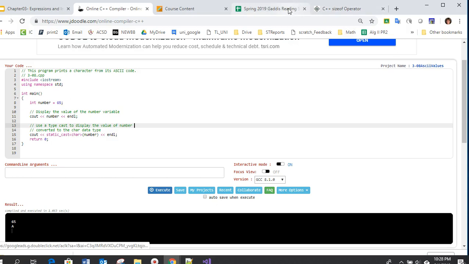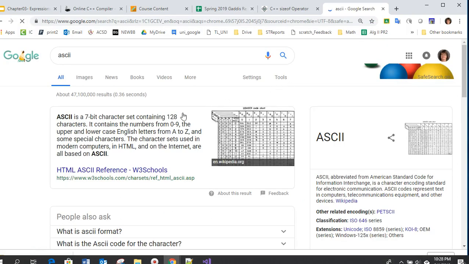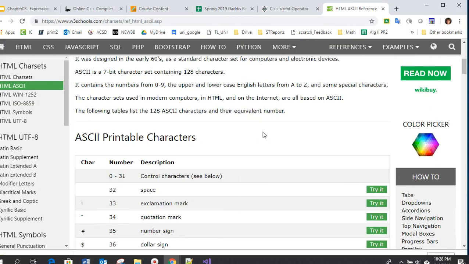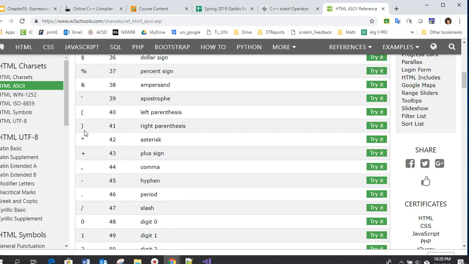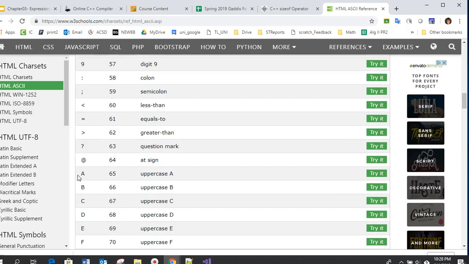And that is because it's using what's called an ASCII chart. ASCII stands for American Standard Code for Information Interchange, and it is actually outdated now. But let's take a look at how they set this up to start with. And so if you take a look at these numbers here, this is an integer value. And what's on the left-hand side here is the associated character with it from the keyboard. So if I scroll down to 65, this is why it's giving me A. Capital A is 65 on the ASCII chart.